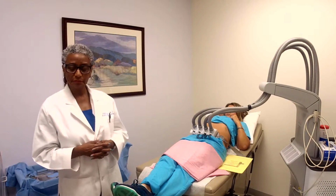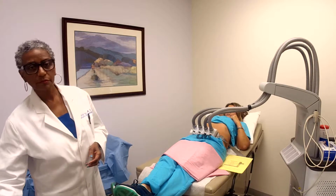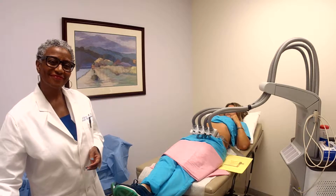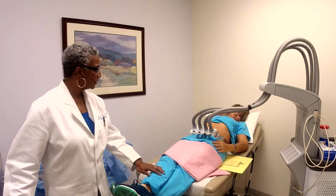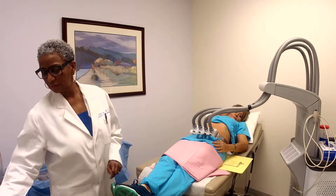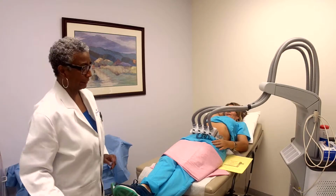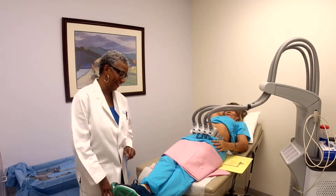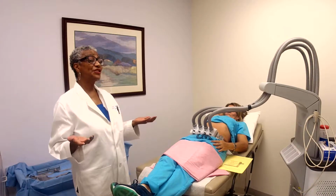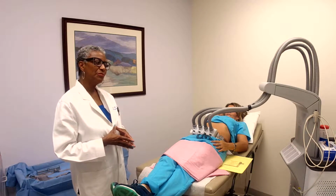We have another question from Kelly from Newport News, and I think you may have touched on it a little bit earlier with the question about having it done in unusual places. Kelly wants to know if this is a procedure that can reduce her husband's man boobs. Man boobs. Ooh, okay. Well, I mentioned back fat, but man boobs, no.